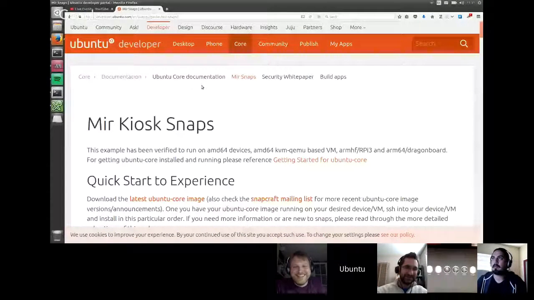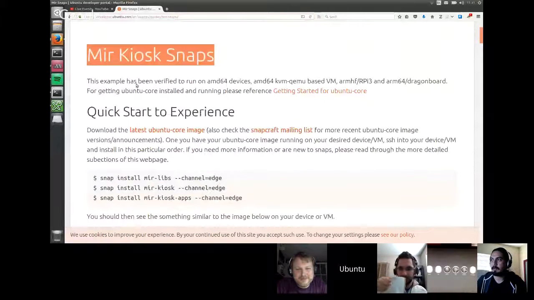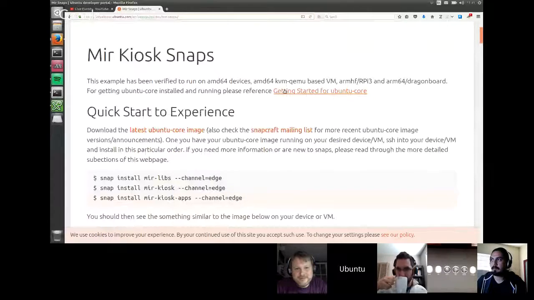So this website, we will send the links out there. It's the pointer to all of what Alberto has been talking about. And basically, you have to start with an Ubuntu Core machine. We have gone through ways to set it up in a KVM and in a Dragonboard. Alberto showed his Dragonboard.